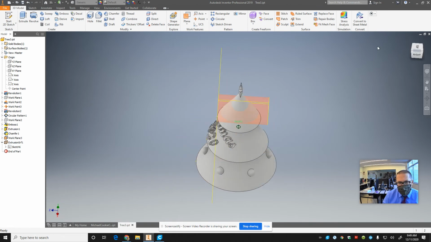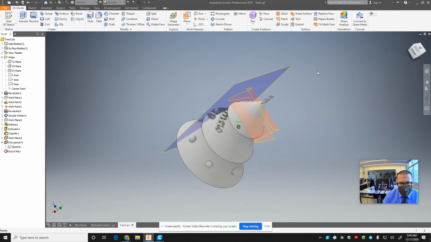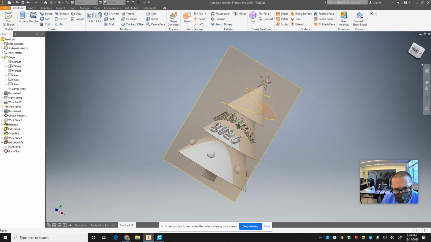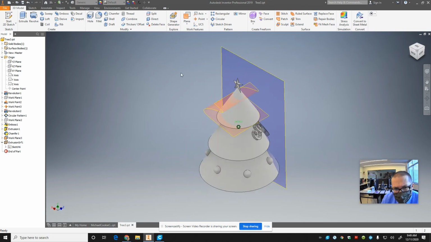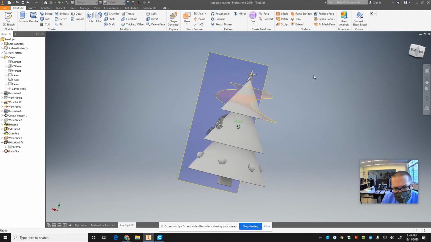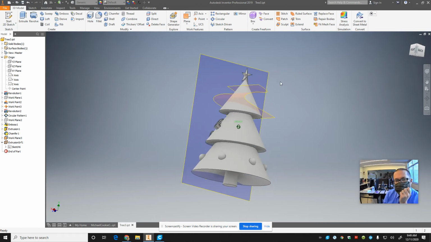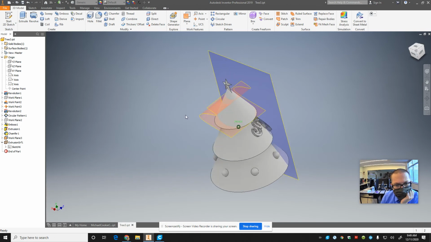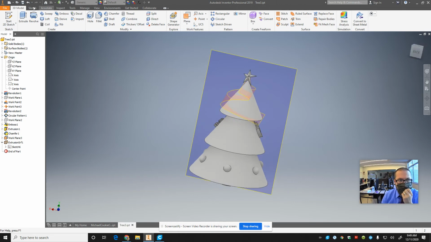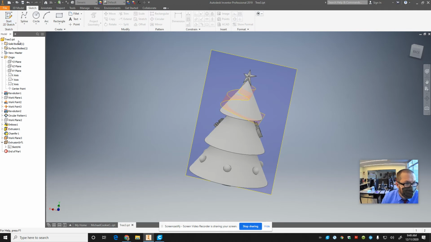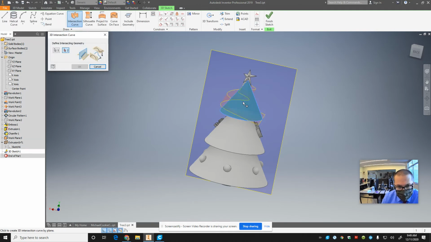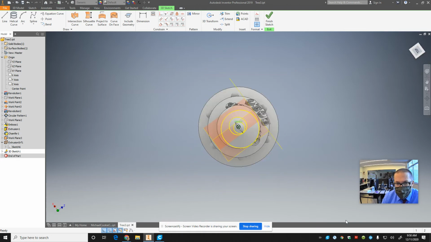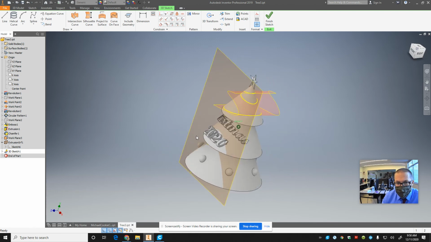So what we end up with is a few different lines cutting through here. I don't know if this is the right way to go with this. Now I gotta think about this a little bit. So what we're gonna do is we're gonna start a 3D sketch, 3D sketch intersection curve. And what that does is you click two surfaces and it'll make a line wherever those intersect. You end up with these random lines kind of cut through your model on the surface of your model, which is pretty cool.